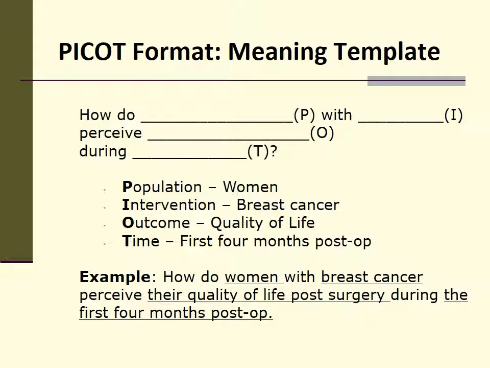Finally, meaning questions seek to understand the implication of an experience in a group of patients. Generally, this does not involve a comparison as we are seeking to understand a single phenomenon. For example, how do women with breast cancer perceive their quality of life post-surgery during the first 4 months post-op?